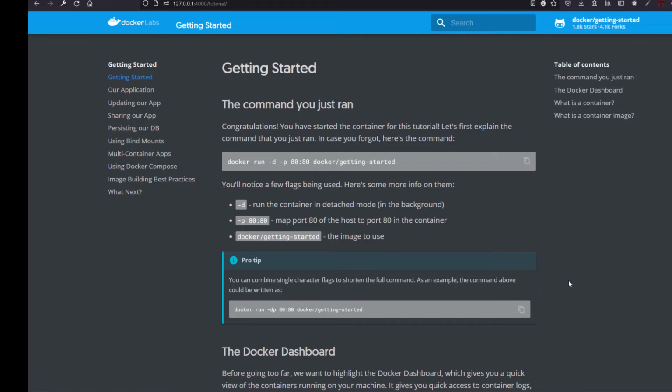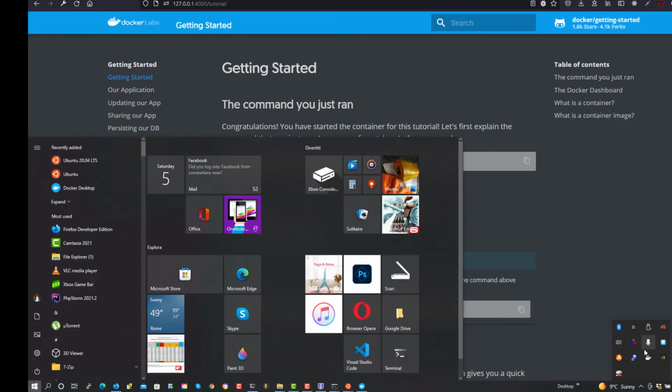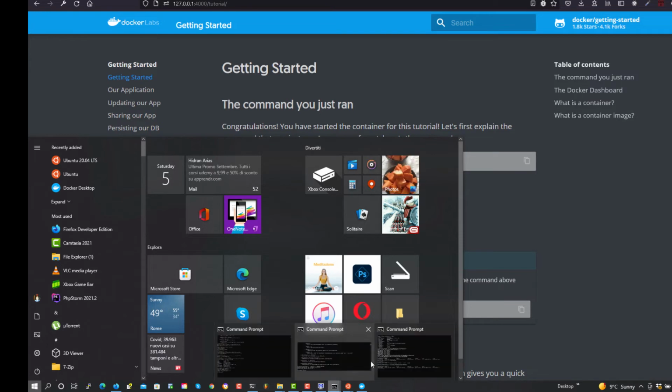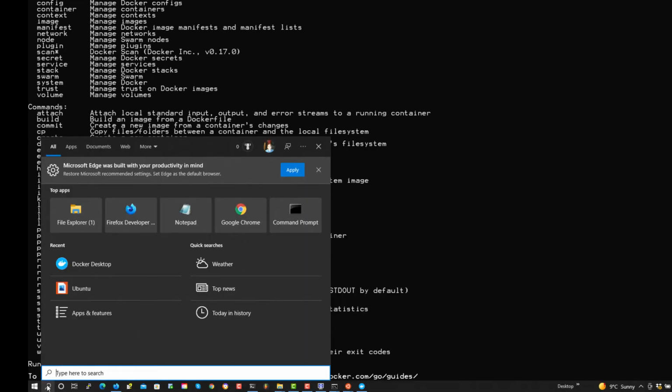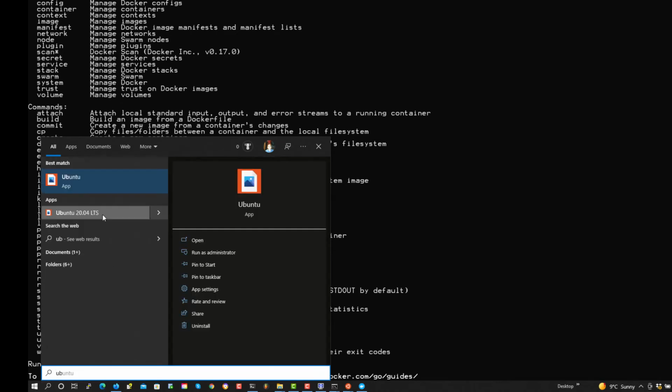So if everything went right, we now have Docker Desktop up and running. So we have to have this application installed. If we type in docker and run that command, we have to see this screen. And also, if we come here to Windows and we search for Ubuntu and we launch Ubuntu 20.04 LTS, that's the one that we installed, you can see that now we are inside Ubuntu, and we can also program from here. We can also have access from our editor to this Ubuntu installation that we're gonna see in future lessons.